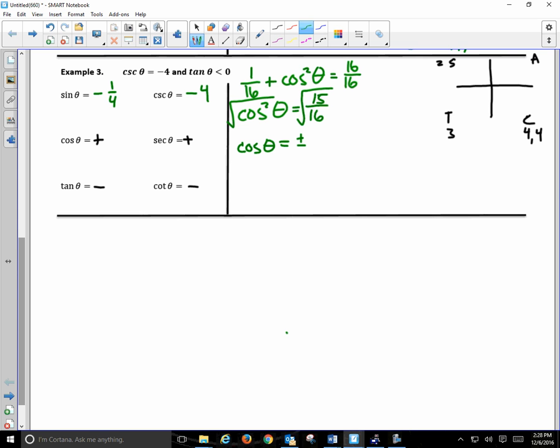Can I take the square root of 15? No, you can't. So I'll write square root of 15. You can take the square root of 16. I get 4. So is it positive or negative? We've already decided it was positive, so I got the root of 15 over 4. Right, so you've got to flip it to 4 over the root of 15, and there's a problem here. What's the issue? You can't have the radical in the denominator. You've got to rationalize the denominator, so we can multiply top and bottom by the root of 15. And I get 4 roots of 15 over 15.